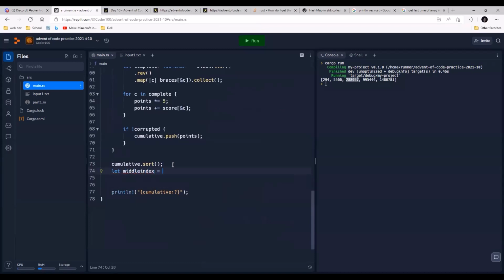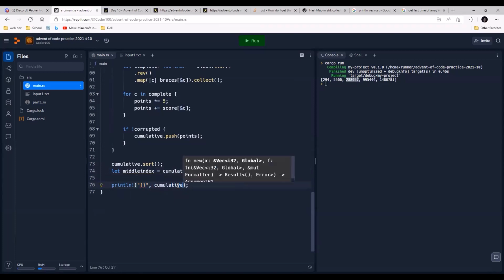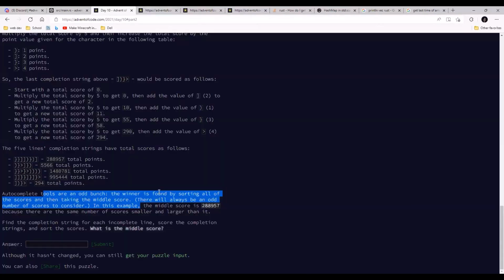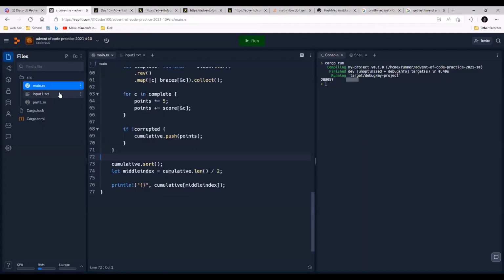Thinking you could just get the length, divide by 2. So yeah, I think we're on to the actual test.